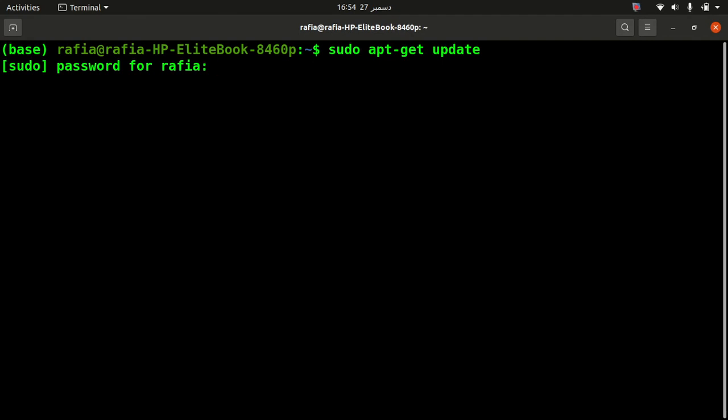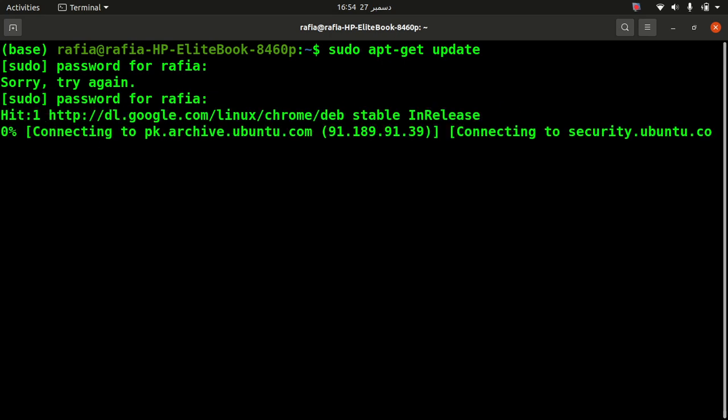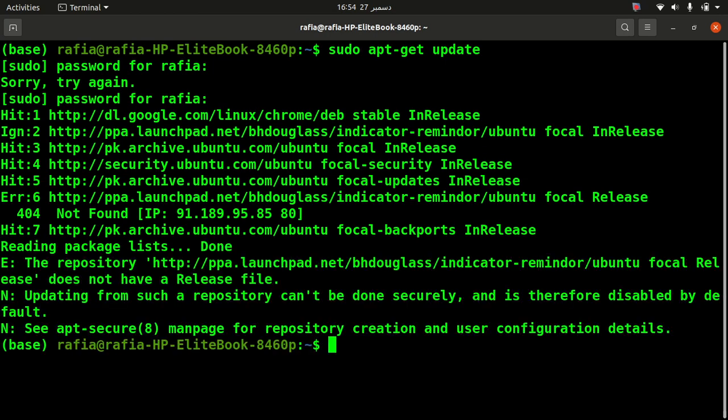Hit enter key. It will ask for the root password. Now, let's download R by typing this command.